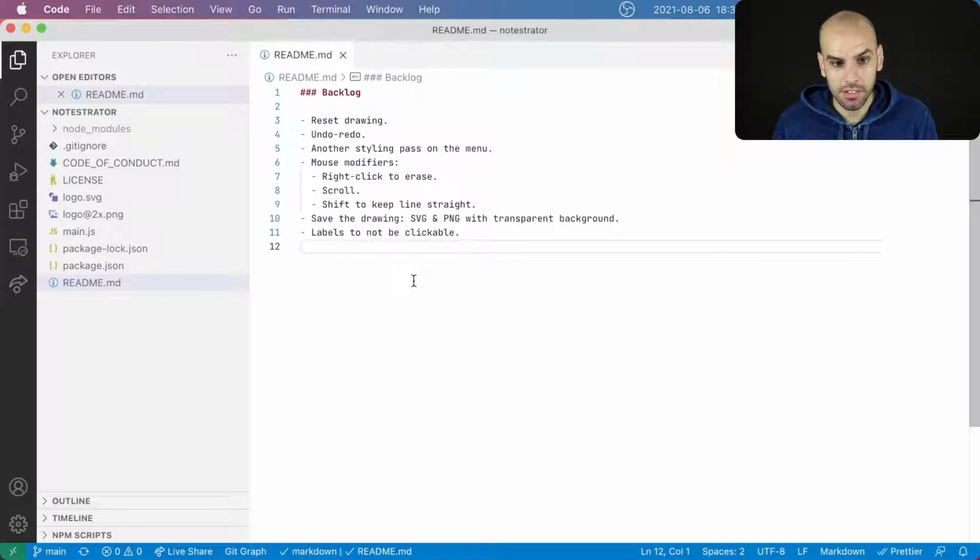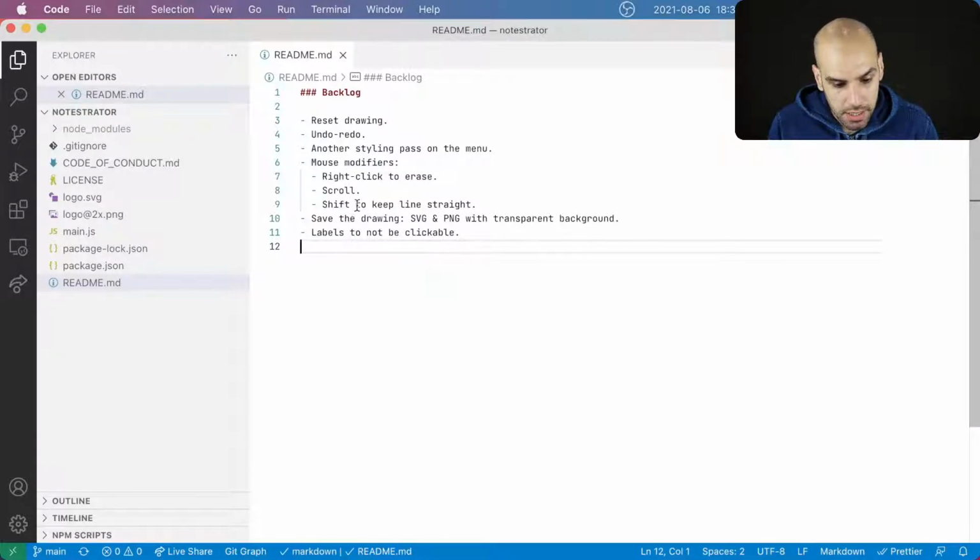What we have on the menu today is Notestrator, this app that allows you to draw on top of your computer screen. I have been developing that for the past like 20 streams or something. And today we are going to go over the list of things that we took note, the list of things that we know we have to do, and we are going to knock them down for 1 hour. That's the plan for today.